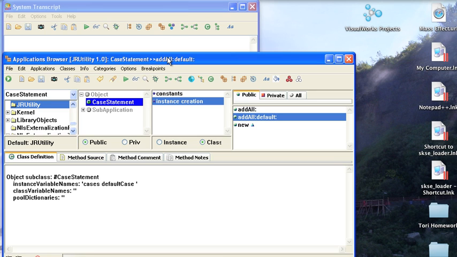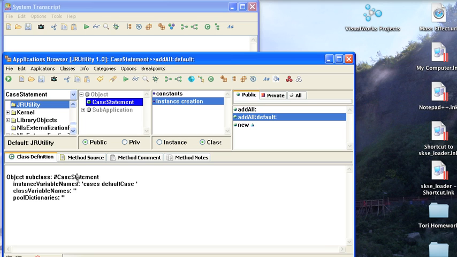This morning I thought I'd go through an interesting, simple example of writing a utility in Smalltalk, something that doesn't exist in the Smalltalk language, but, as you normally see with things like Boolean expressions, is built into the library, and that's a case statement. Now, of course, there is no case statement in Smalltalk, but a lot of people like to code with them. A lot of people say, well, why isn't there one? And while you don't typically need one in Smalltalk, it's nice to look at an example to see how it would be done.